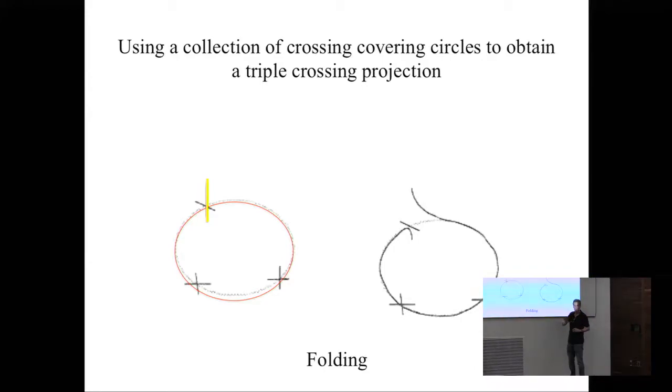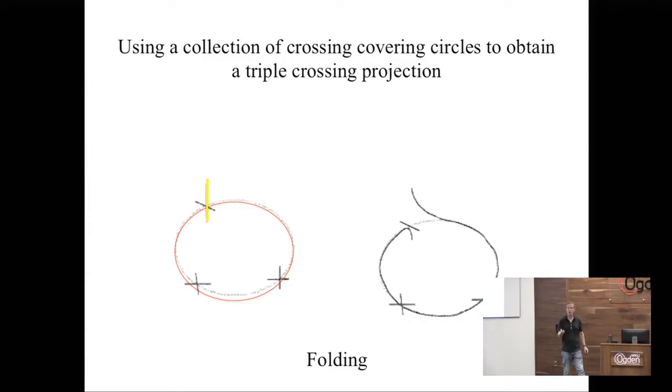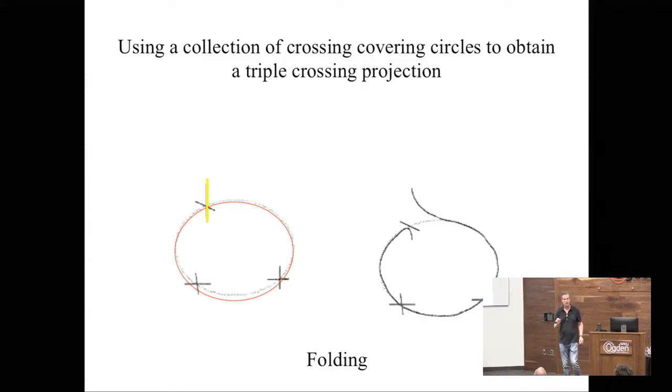Now, to convince you it's still the same knot, imagine this piece going around here is elastic and it wants to pull taut. Notice it's lying on top of everything. If it pulls taut, it'll just pull back to the strand it was before. Okay? So these are actually equivalent knots, but you'll notice 2 things happen. Number 1, I lost a crossing. 1 crossing is gone. And number 2, the remaining crossings on the circle are now triple crossings. So I've turned all the double crossings on that circle into triple crossings, and I've even lowered the number of crossings by 1 when I did this operation.